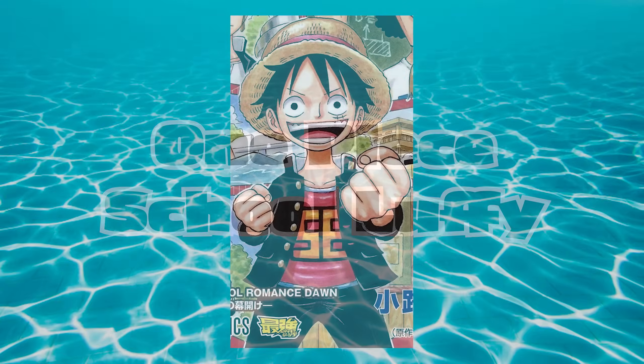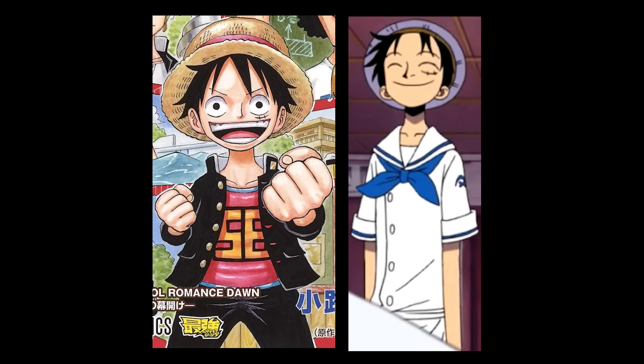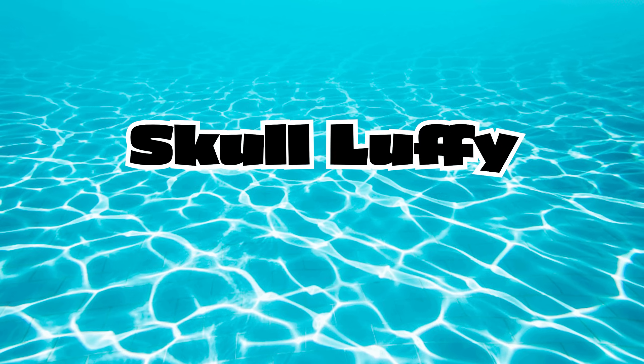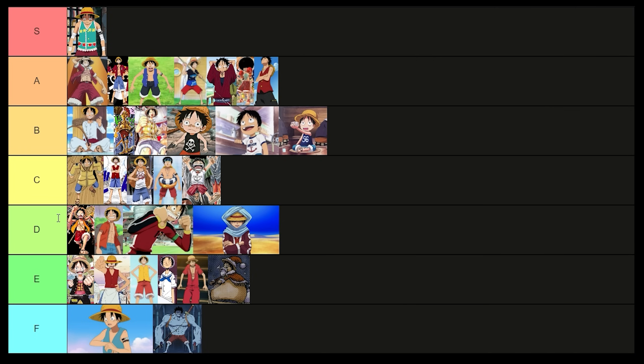Doesn't hit the same as the last one. Plus the school uniform just looks wrong on this kid, even more so than the Marine getup. Plus he would not be allowed to wear that hat in school, let alone a Japanese one. E. Along with the American flag swim trunks, this is just an item that every American boy does, has, or will have at one point or another in their lives. B tier.